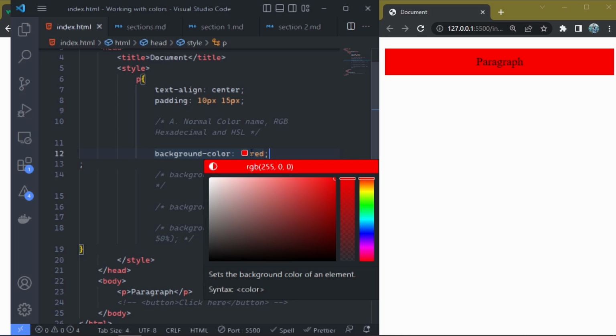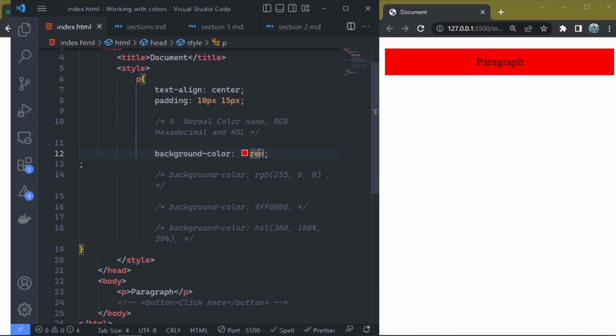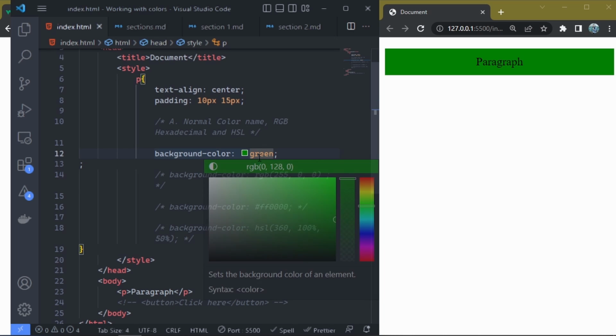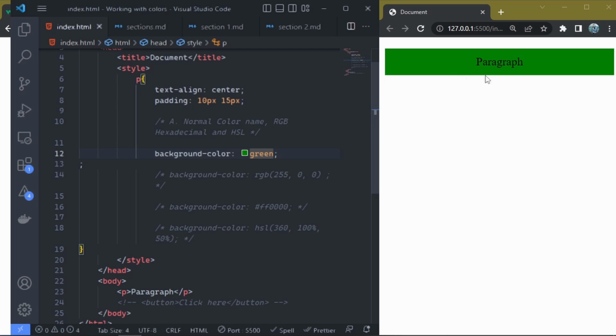There are about 140 colors the browser is going to understand by default. Meaning that you can as well give a value here of green, or you can put in any color you know here, and it's going to specify the color for this property. You can as well apply to the border and to the text as we saw, but in this case we're applying to the background of this paragraph.